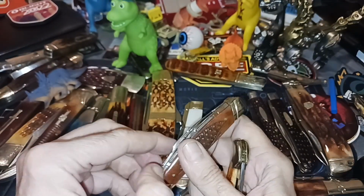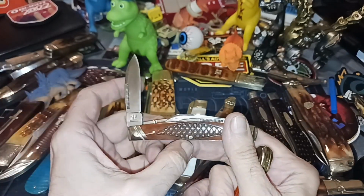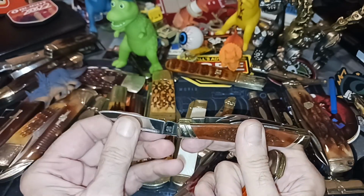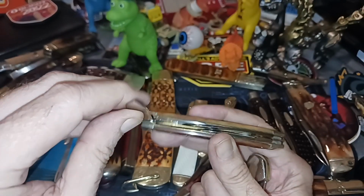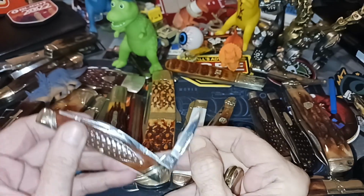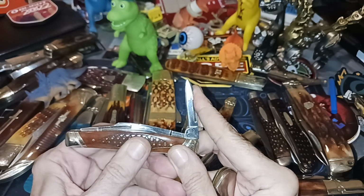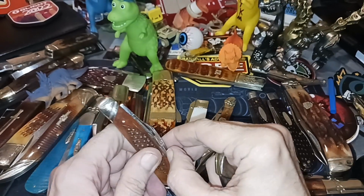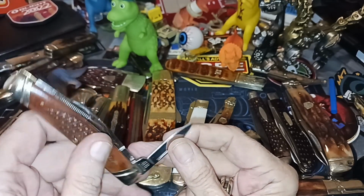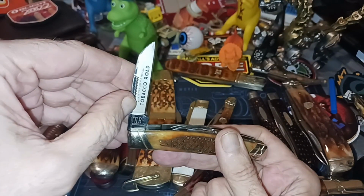Like this particular Congress right here. This is where I first learned about blade wrap, because every blade was getting a wrap on it, and I figured, oh, all you do for blade wrap is you sharpen it. No, not really. That doesn't always solve it. Sometimes blade wrap is pretty bad. But yeah, I sharpened every one of these blades, and I said, there, I fixed it. And then I did this, and I got a blade wrap. I think I fixed it on this now. But that kind of turned me off on Congresses and stuff like this.